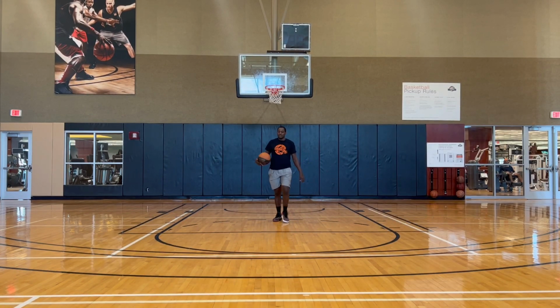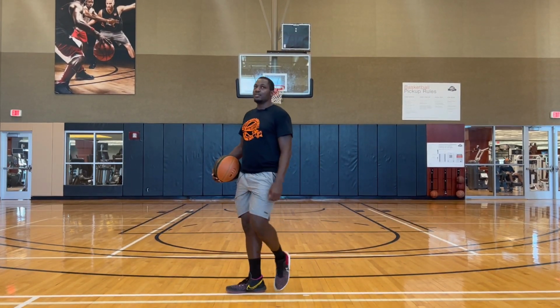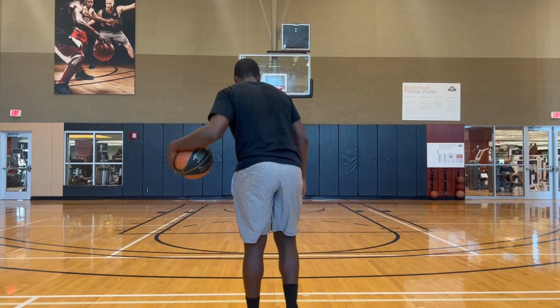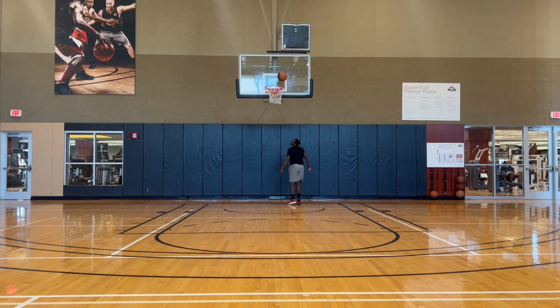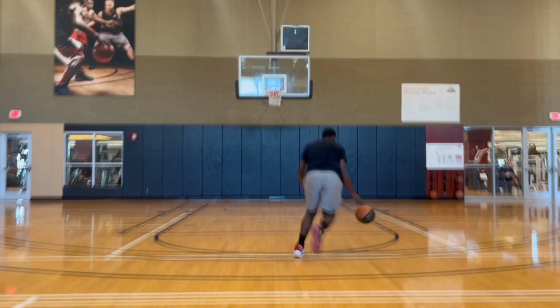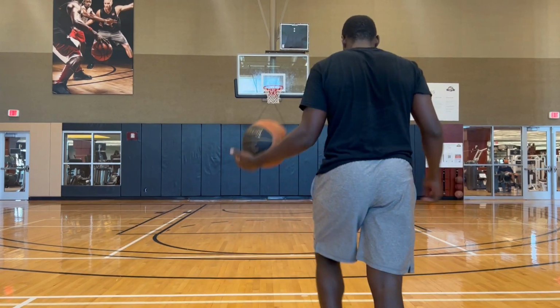This is probably even harder without defense than it is with defense. Because with defense, I can bump into them and have something to lean on. Without defense, I just gotta control my momentum. Over the top now.